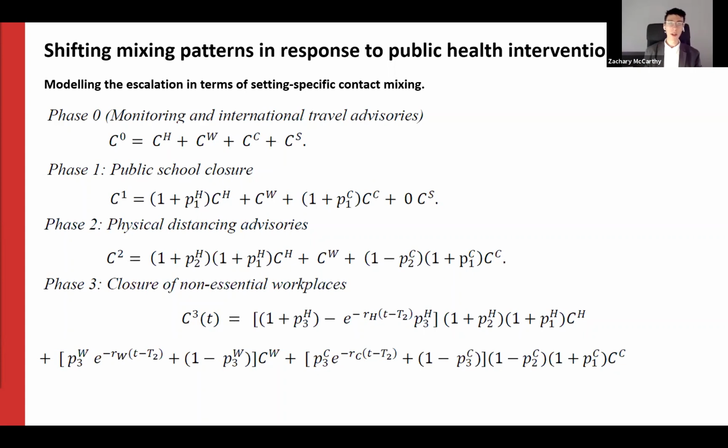In the second phase here, we have distancing advisories and the state of emergency. In this light, we model a reduction in the community contact and a further increase in the household contact. Very similarly, for the third and final phase of escalation in the province, we model a time-dependent, exponential decline in the community contact rate, or the weight associated with the community contact matrix. Similarly with the workplaces, we have a decline in the workplace contact, and we model an increase in household contact. We choose time-dependent contact weights in this final phase to model the society really taking time to adhere to these measures. These were the strictest measures put in place.